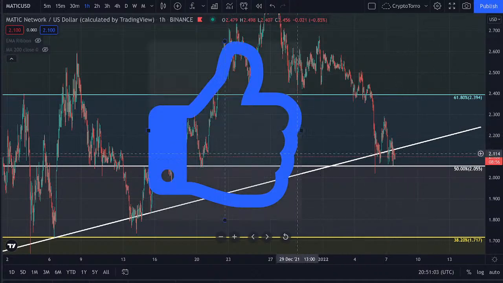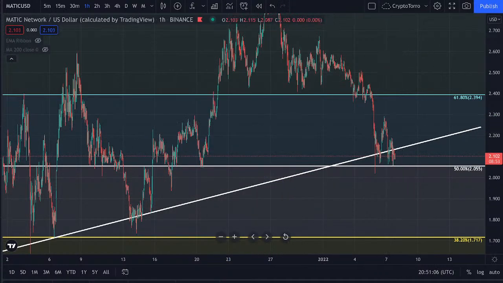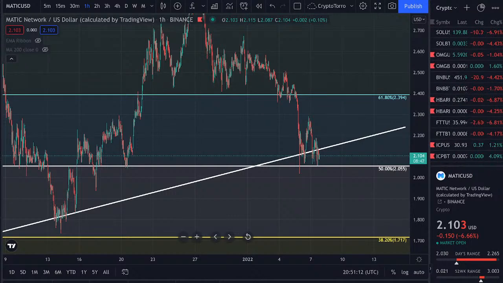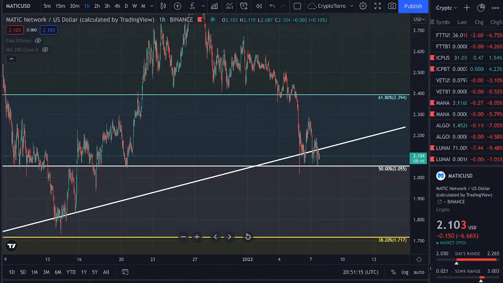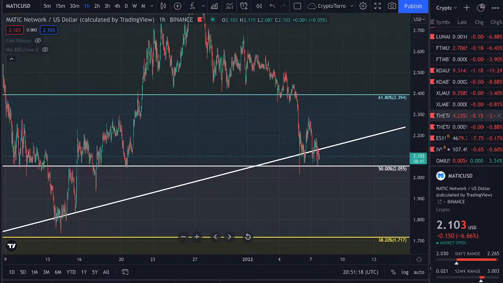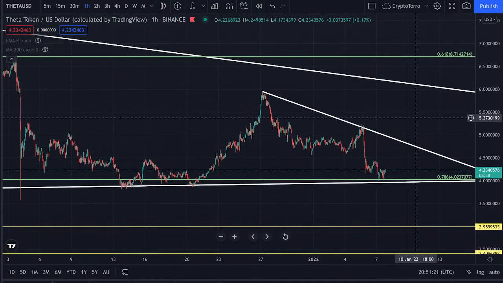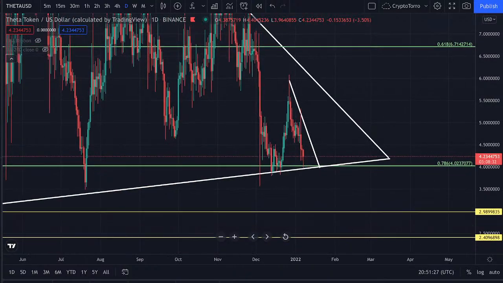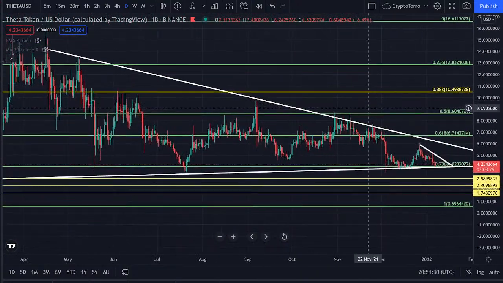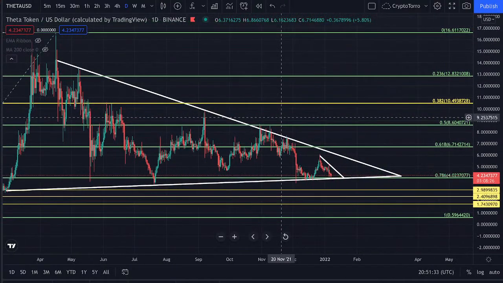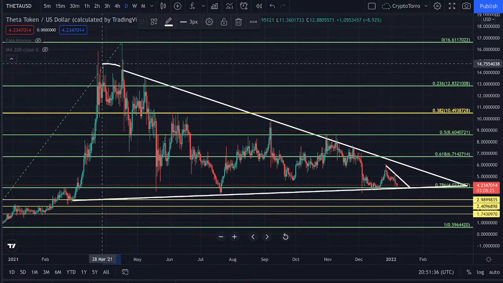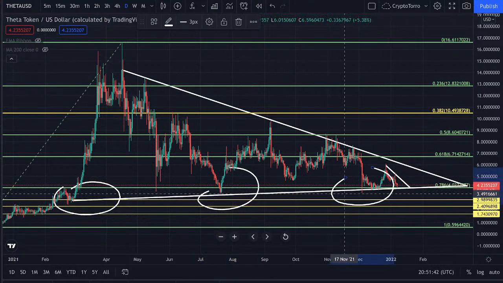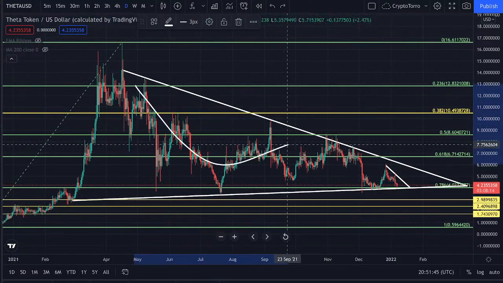And as well, do not forget that right now on Theta Fuel and Mana, you are actually able to purchase these two cryptocurrencies at amazing prices. Especially Theta Fuel is right now absolutely very cheap, and I would like to show you that once more. It is due to the fact that we are on the daily time frame clearly experiencing this major symmetrical triangle with multiple touch points underneath this descending resistance, and as well multiple touch points on top of this ascending support, and therefore this could potentially be a major trend reversal taking place.